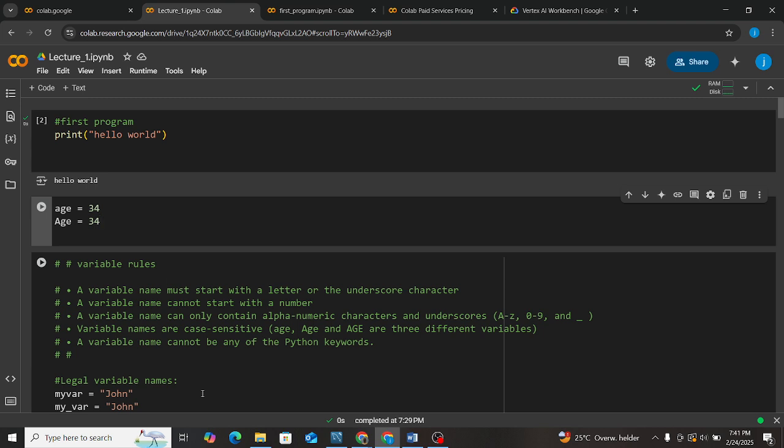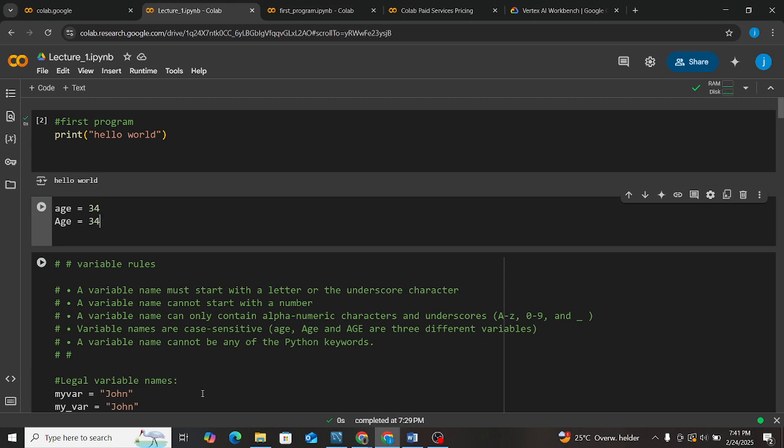Like in Python, we have a number of reserved words, meaning that you cannot use them as variable names. So those are just the 5 rules that we have to create variables in this Python programming language.